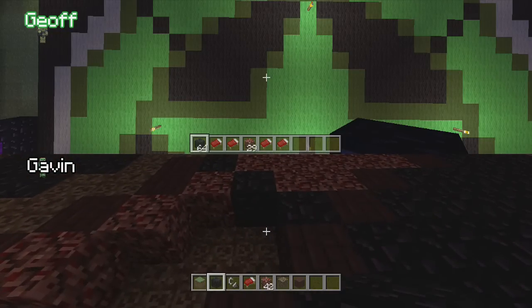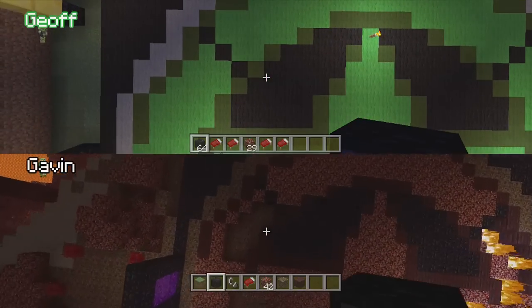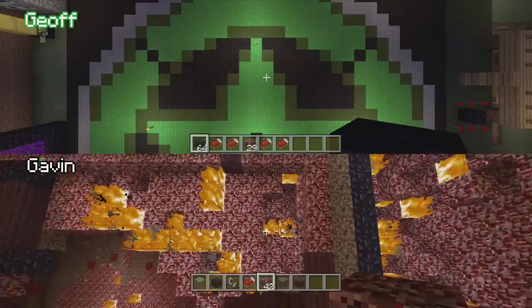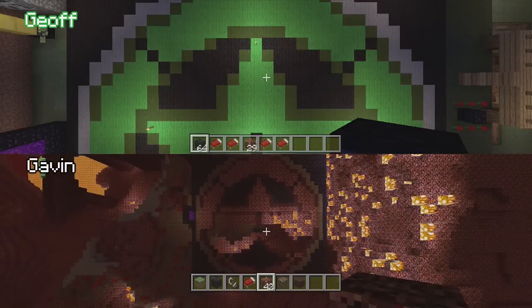All right, all this is black? No, this is green. I think this is lime green. Yeah, that's lime green. All of it? Yeah. All right, let's look above. Let's see what we're doing. That looks good. Okay. I think we're on to something here.